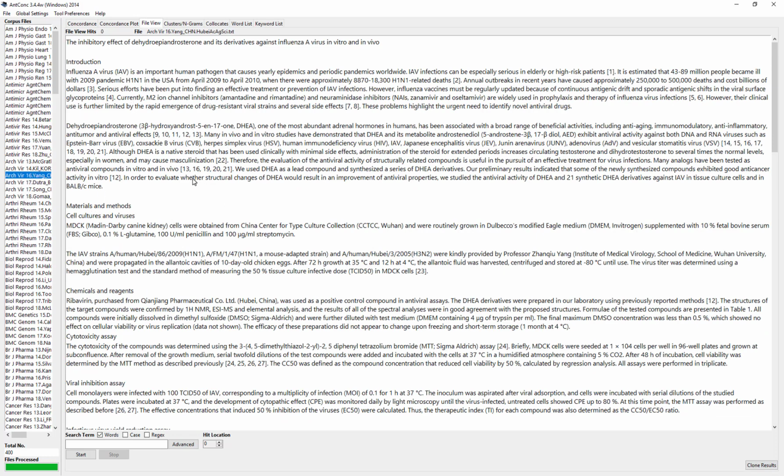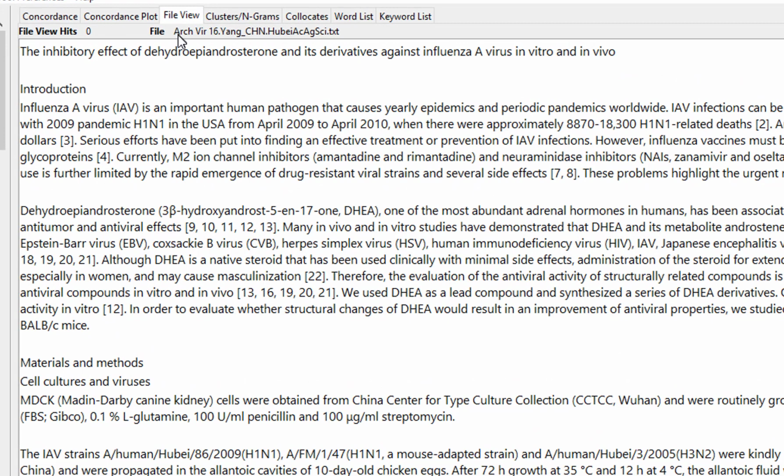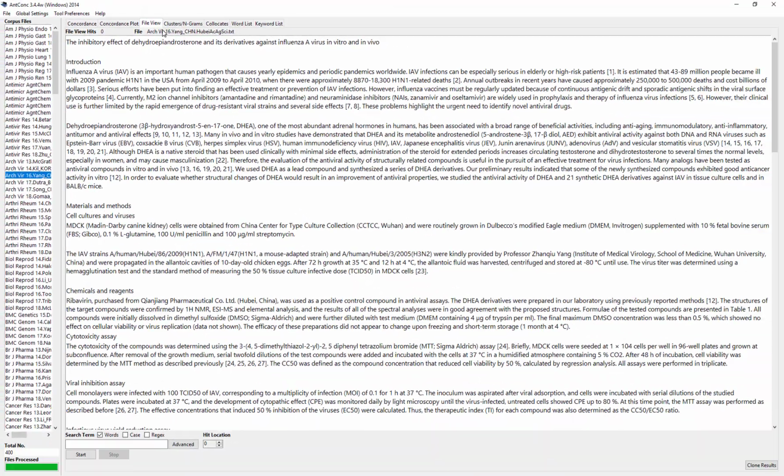There's all of these things, but this is not really the way to analyze this. If you wanted to read a paper, you should just go online, right? Don't read it right here. The description of the files is first the journal's name, so this is Archives of Virology. The number means the year it was published, so 16 means 2016. And author, first author, country of origin, and then the institution.